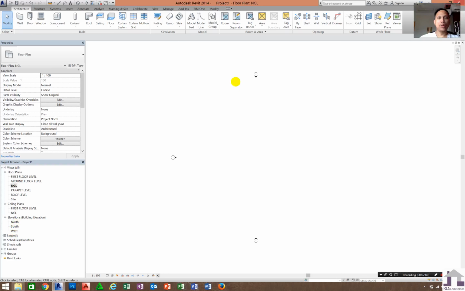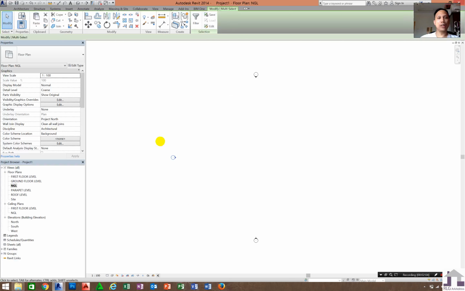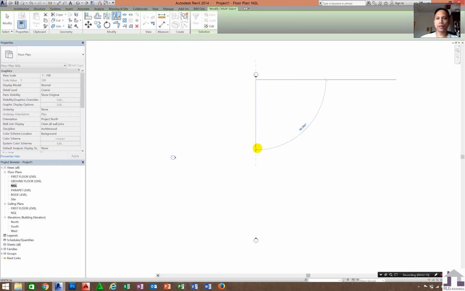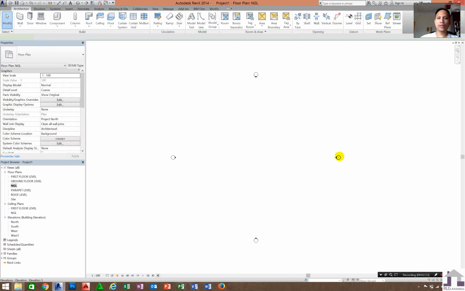The solution is to click the other elevation, the west elevation, and use the Mirror tool from here, click this one, and then click mirror, just straight. So you have this elevation.